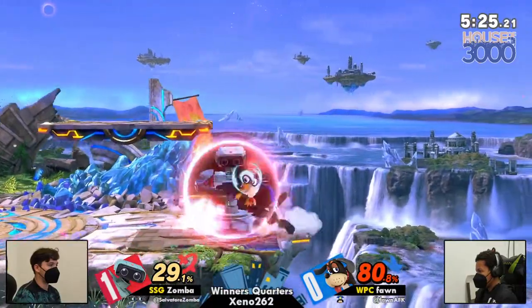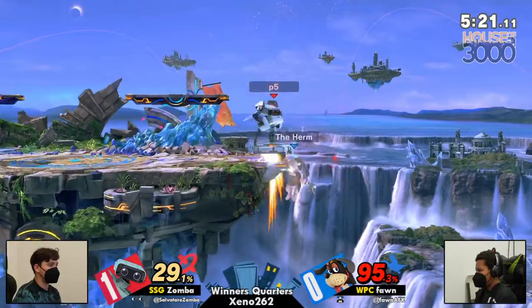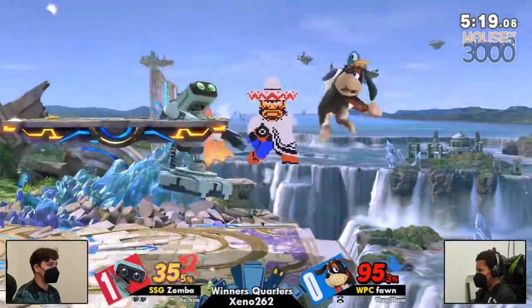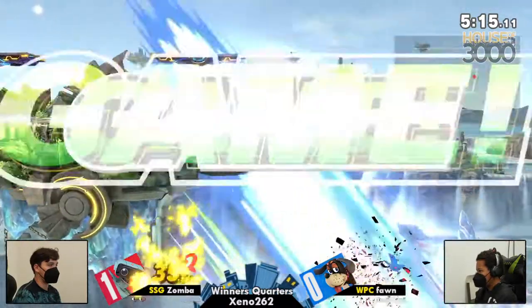Is that gyro on ledge, and once again, Zomba doing an incredible job of just keeping Fawn on their toes, missing the dare unfortunately, and getting hit by the clay pigeon. But here we are off on the ledge.